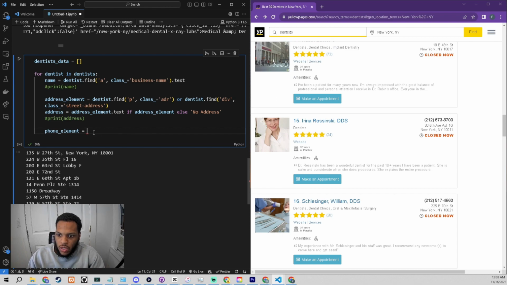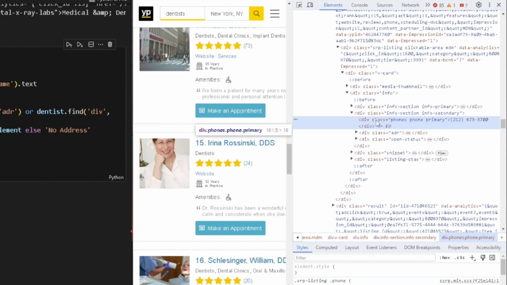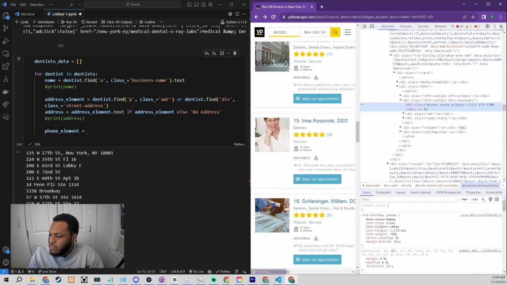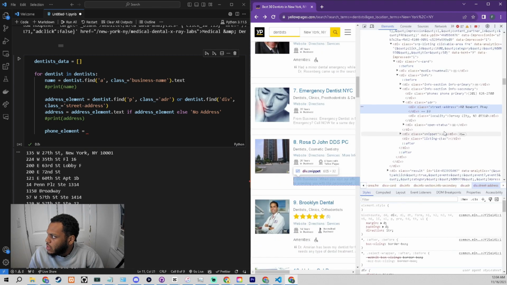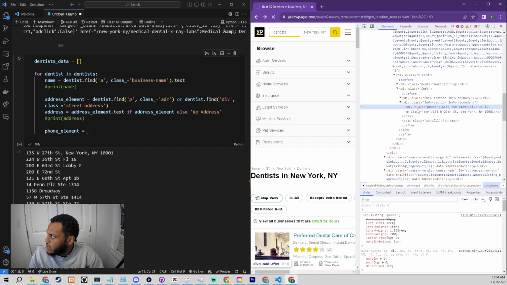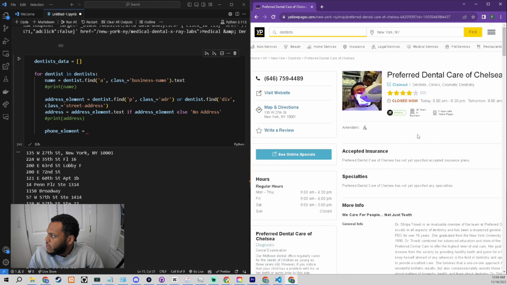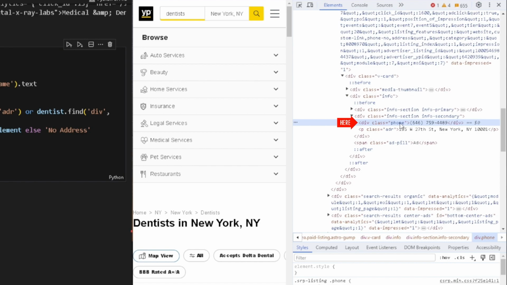And we could do our phone element. And basically, we're going to be doing this exact same thing. We're going to be inspecting the page here. And we're going to have a div class here as phone primary. It's a very weird class name. And let's make sure that they are all the same. Phone primary. I think the first one was always a weird one. Let's try that one. Yes, that one is different. Go back, please. And if we inspect that, that one's just phone.